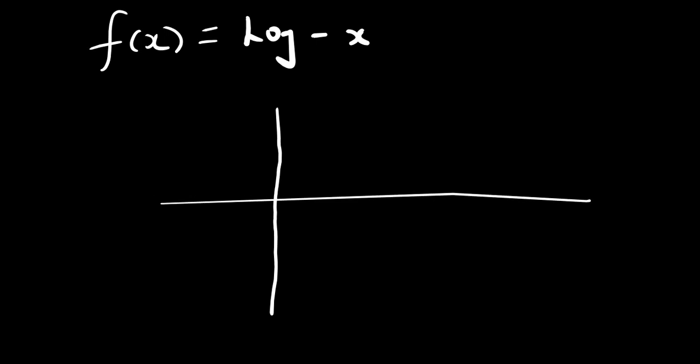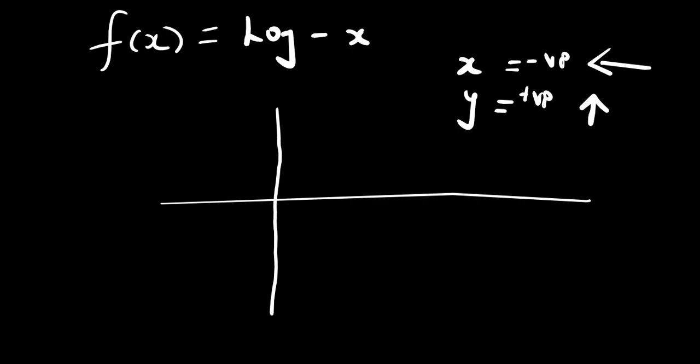So what are we going to have? First let's look at the value of x. You're able to see that the value of x is negative. Because it is negative, we're going to go to the negative values of x. Then let's look at the value of the function. The value of the log itself is positive. So because it is positive, we're going to the positive values of y. So we're going to be going to the positive values of y and the negative values of x.